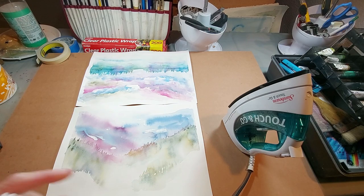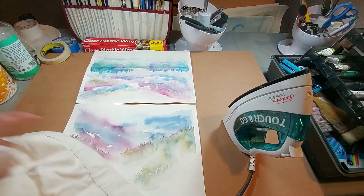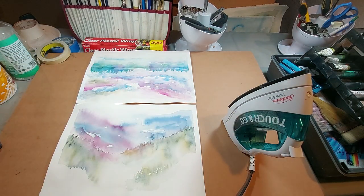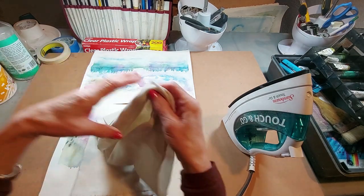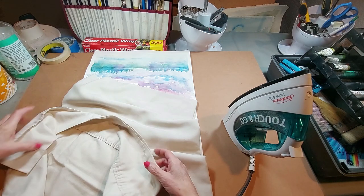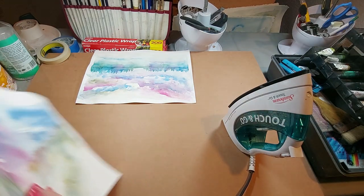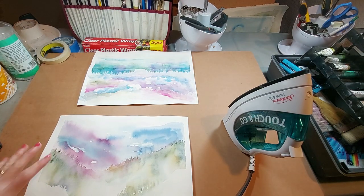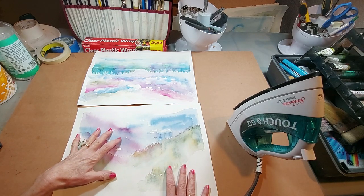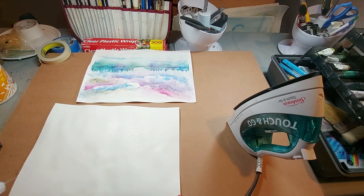So not to worry. The next thing we need is pillowcases — in my case, because these are small paintings. I almost gave these to Goodwill, but I have two that I kept. If you are going to do a large painting, you can use the two of them, moving them around on the paper, but you'd want to protect the painting from getting scorched. Also, I don't want to wet the front because I don't want to move the paint — some paints are staining and some are not. So I want to wet the back really well. Spray bottle — another thing you need.